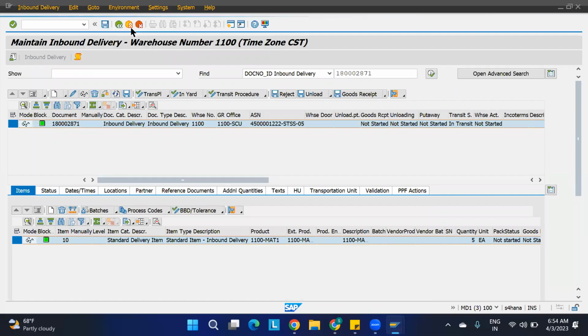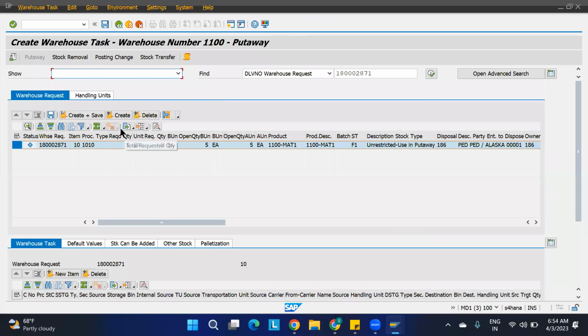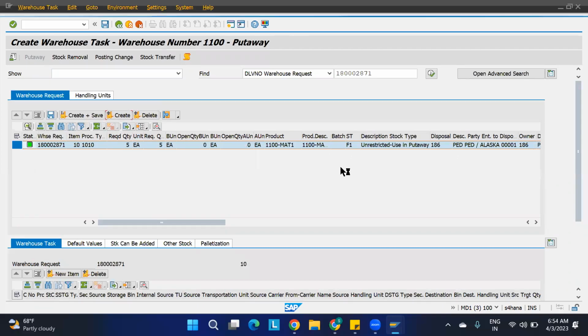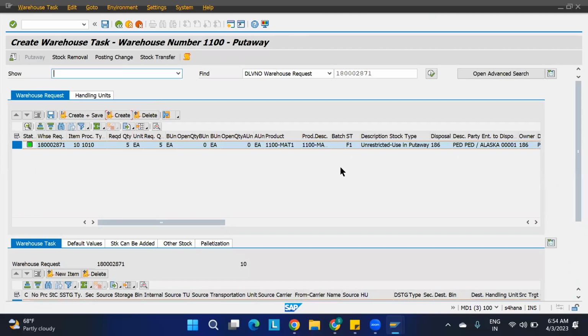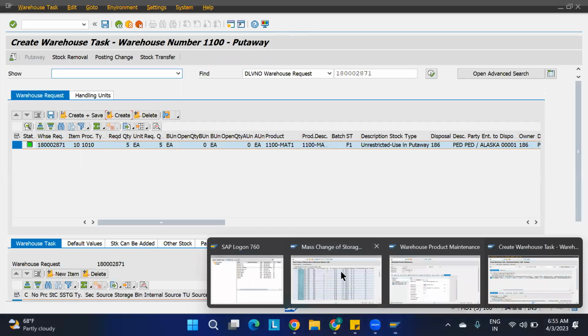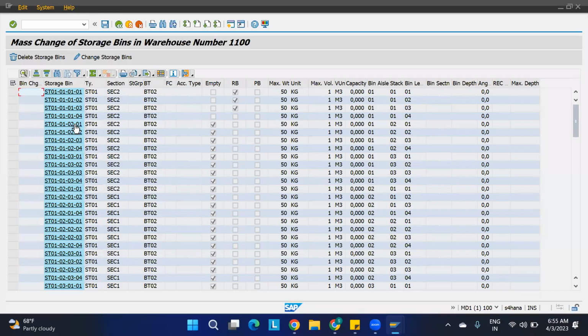If I'm saying create now, which storage type will it choose? First it will check ST01. There is no bin type 1 there, all are bin type 2 only. See here, all are bin type 2 only available in ST01.